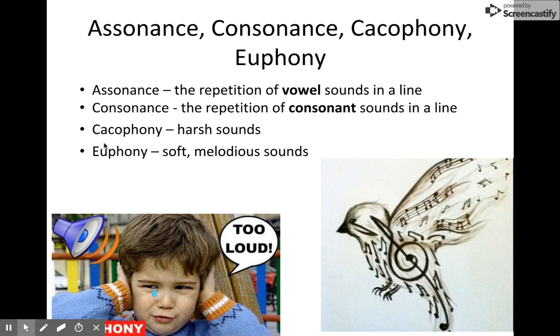So going back, we've got cacophony and euphony. These are also two opposites. So it's a good way to remember both of these words is that their definitions sound like the word itself. So cacophony, if I listen to that word cacophony, it sounds really harsh and jarring. That's what cacophony means. Cacophony, or if I were to use the adjective cacophonous, means harsh, repeated sounds. And then euphony, the opposite, sounds exactly like the definition. So it's very soft, melodious, peaceful sounds.